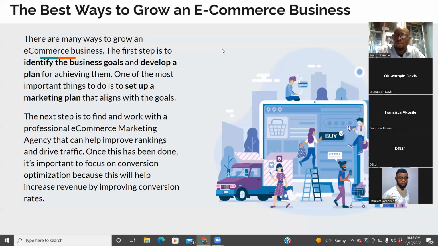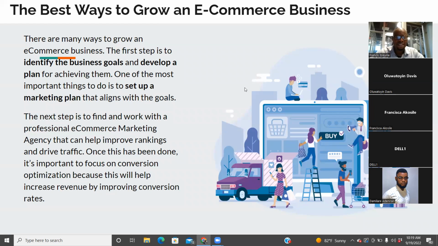But when it comes to an e-commerce business, instead of hiring staff to help you with your marketing and driving traffic, the best way for those that are successful is to hire an agency. Those agencies will help you because they are very experienced. That is their line. They can help you with their experience and knowledge to grow your business. Though in the immediate it might be expensive, in the long run it will be the best decision ever that you might consider taking.